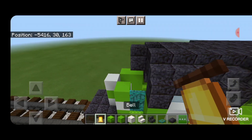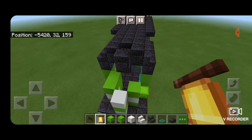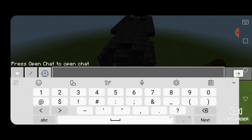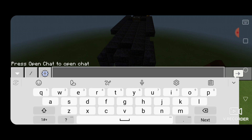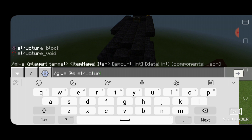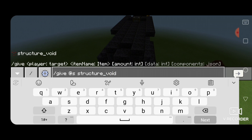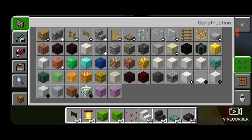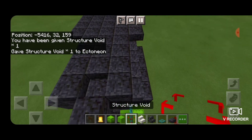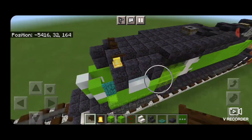Come on top of the cab on the conductor side - we need to place a bell up here, but normally they won't go on top of stairs, so we're going to use a command. Make sure you have a clear spot in your inventory. Go into the command menu and type: slash give space at sign s space structure underscore void, then enter it. Wait for the command to pop up - that gives you the structure void block, which is basically an invisible block. Put it on the second stair back, then put a bell against that invisible block so the bell's up there where it needs to be. In the center gap, open a dark oak fence gate for a horn.